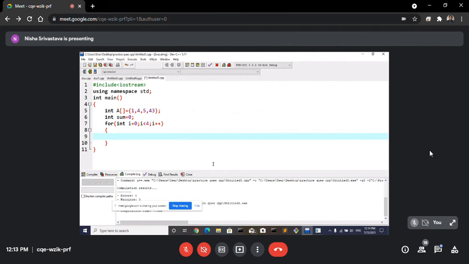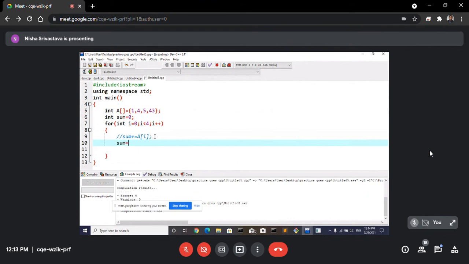Now I have to add the array elements, right? I'll write it and show it to you guys. Here, I can write it like this, or let me comment it down, or I can write it like this also. Both work the same.